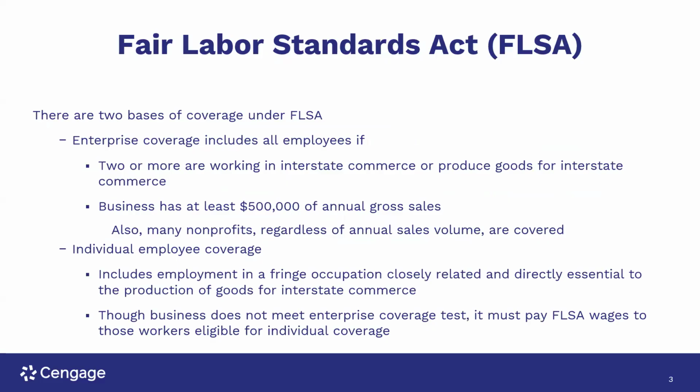There are two bases of coverage under the FLSA, and much of the beginning of this chapter is defining who is covered under the FLSA, the Fair Labor Standards Act. There's enterprise coverage, and that includes all employees if two or more of the employees are working in interstate commerce or produce goods for interstate commerce, or the business has at least $500,000 in annual gross sales. Many nonprofits, regardless of annual sales volume, are also covered.